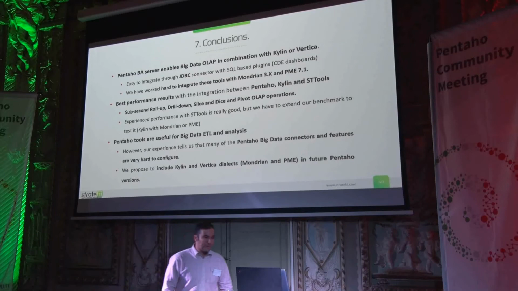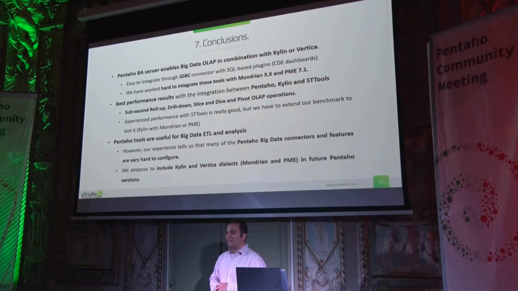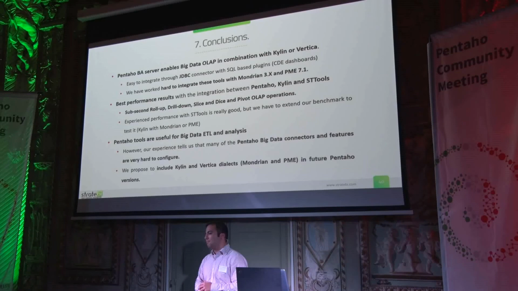Yes, it's a good question. As I told you, we need to maintain compatibility with Kylin for both Mondrian 4 and Mondrian 3, because we have a lot of projects that still use Mondrian 3. I think only a few customers are still using Mondrian 4. So I don't know why, but it's a very good question. Because I think Mondrian 4 has very good features, and also for Big Data OLAP, very clean code, more than Mondrian 3, but nowadays I don't know what the future of Mondrian 4 is. Okay.